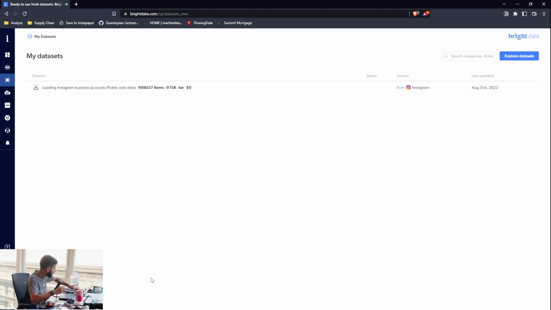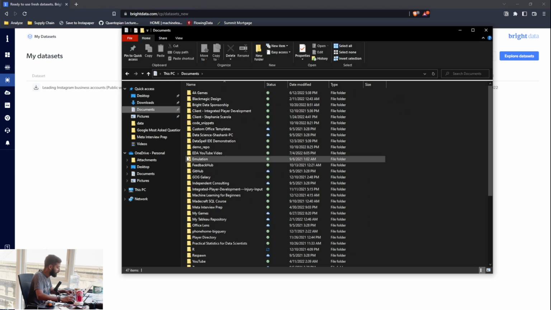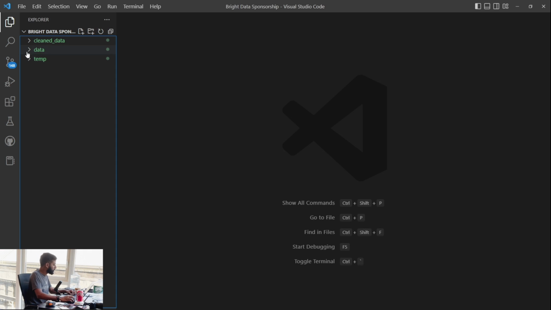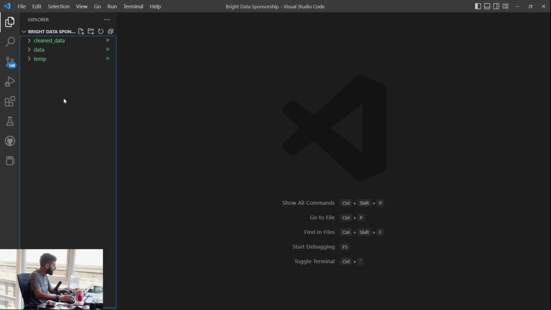Looks like we are done with our download. So let us go ahead and open up this file. All right, here we are. So we have our data extracted, and it looks like it came inside a JSON format. So we're going to go ahead and try to take a quick look at the data, and then we'll outline the steps that we'll be taking in order to actually create our quick little dashboard that will use a machine learning algorithm to help us determine where these centers of influence are based on Instagram data.